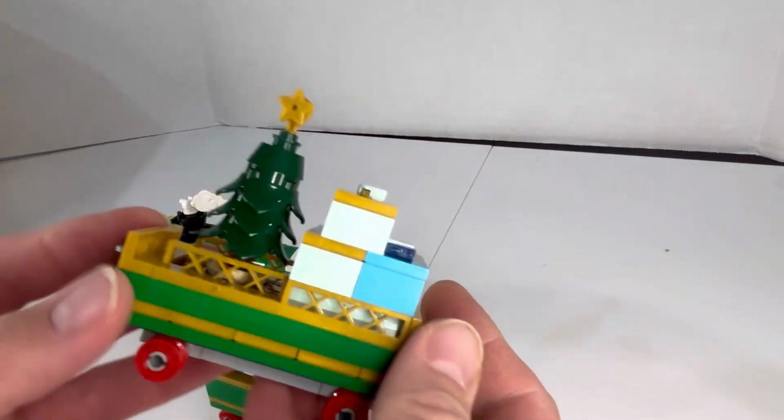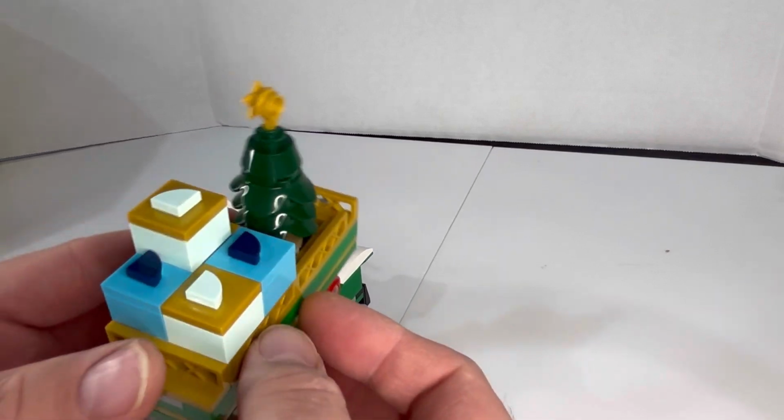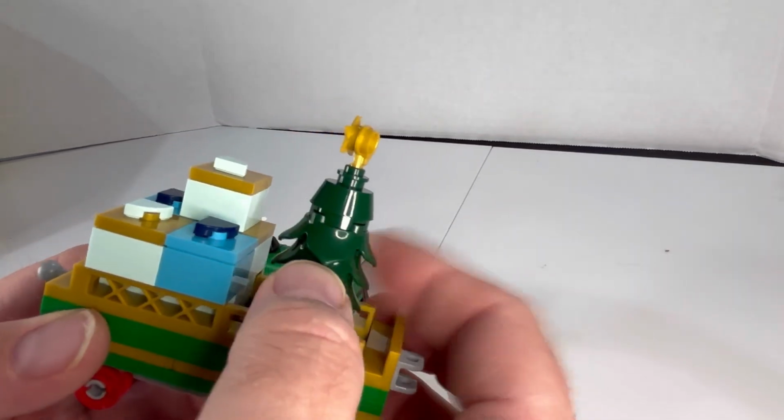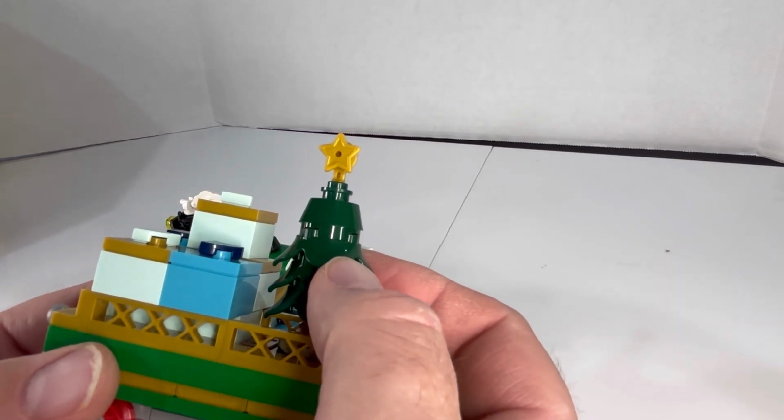And then the flatbed car, which also has a pile of gifts. And I really like these pieces for a small tree. I think that's super nice. I think that's really done well.